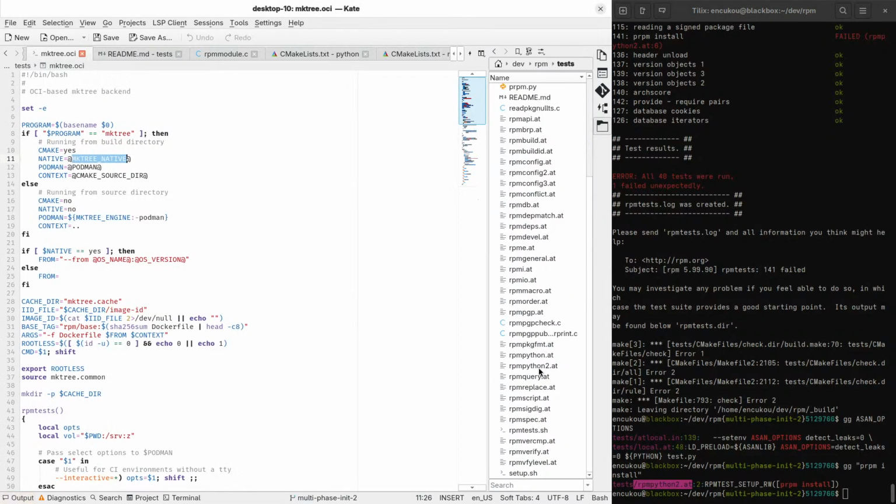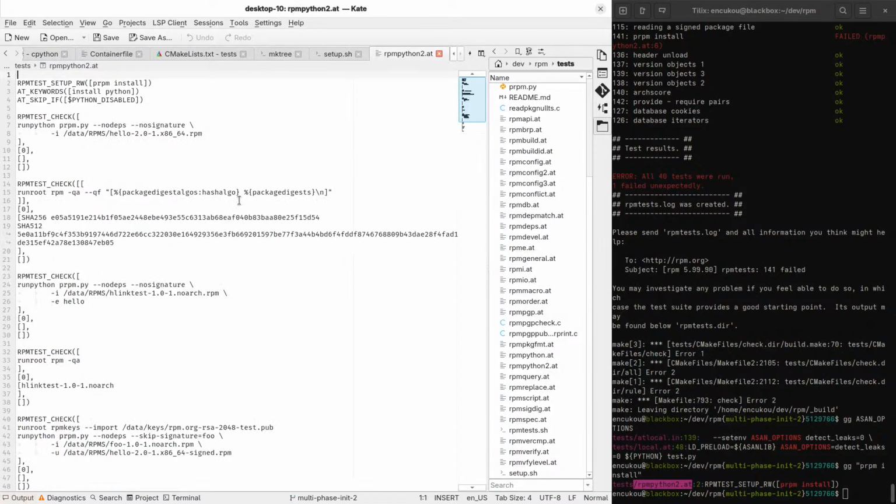Okay. RPM test setup RW. What's prpm.py?